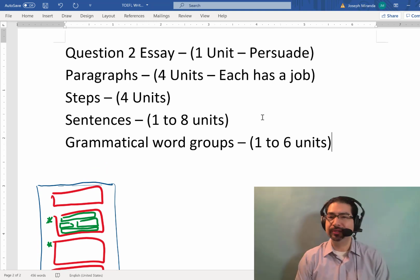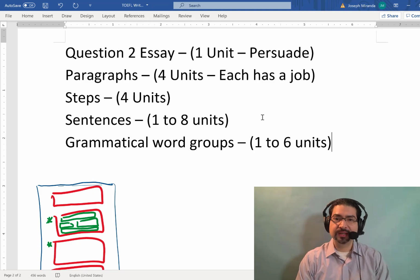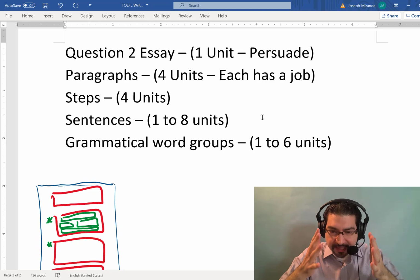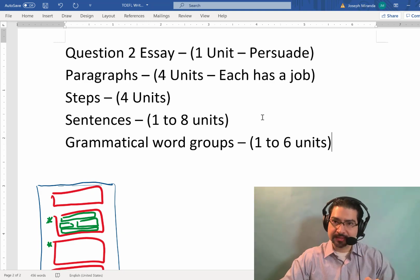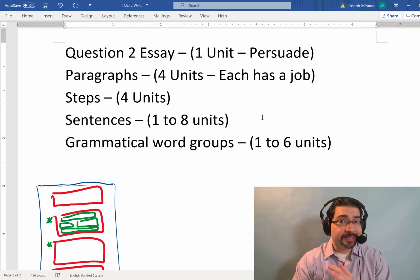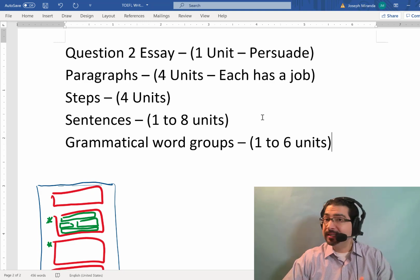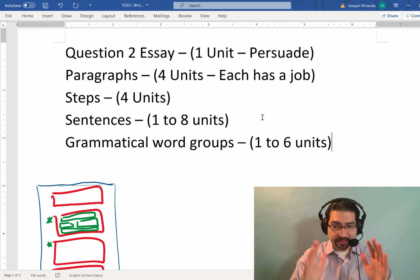So all I want us to do is look at this. It may be confusing. It's okay. We're going to have an image that illustrates this. But here's the idea. We think in units where we can zoom in and zoom out with ease. So as you're writing one sentence in the body paragraph, you know what step you're on. You know how you're completing that step with this sentence. You're building the sentence with grammatical accuracy to get your dream score, so you're just thinking in a few groups of words at a time.